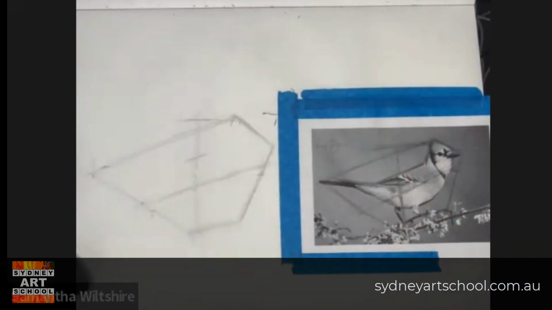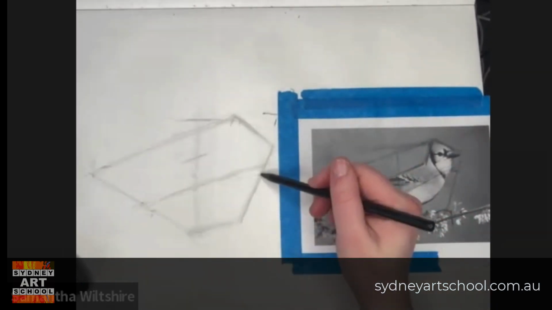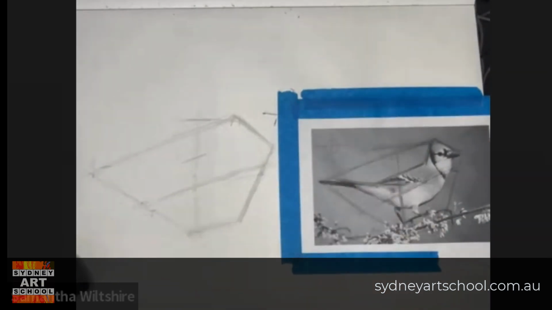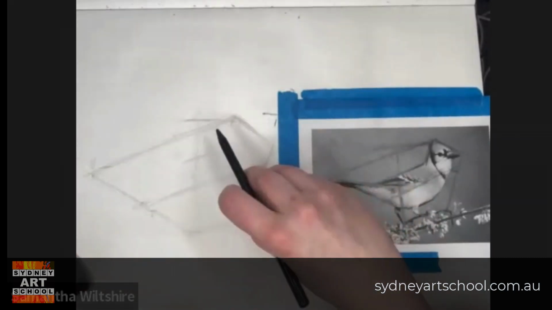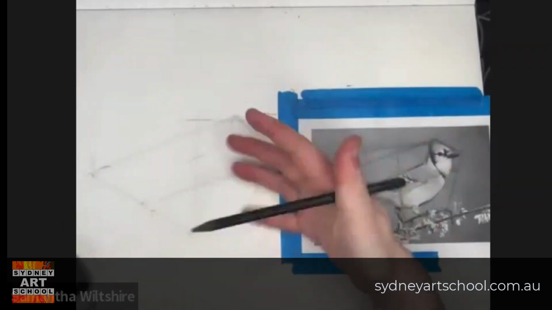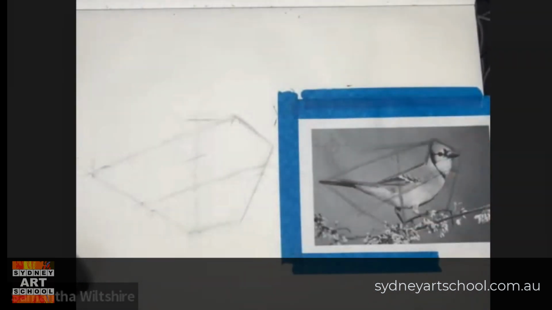Probably a little bit more like that. But I want to be careful because I don't want to extend that line. So once I've made this adjustment, it's going to be really important for me to double check my measurements one more time.